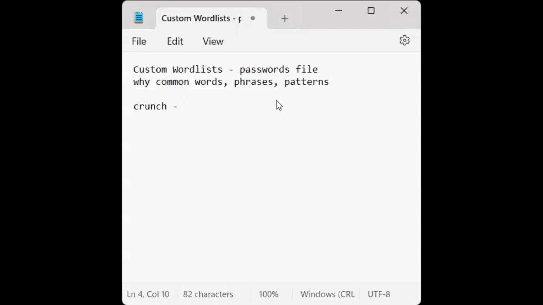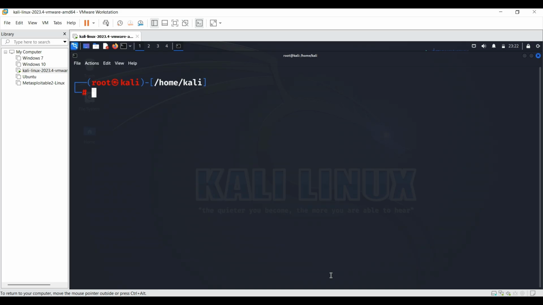Alright, let's get hands on with Crunch and create a custom word list. First, we need to install Crunch. If you're using Kali Linux, Crunch comes pre-installed. If not, you can install it using the command apt-get install crunch.